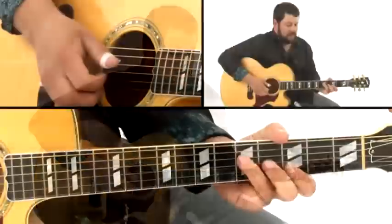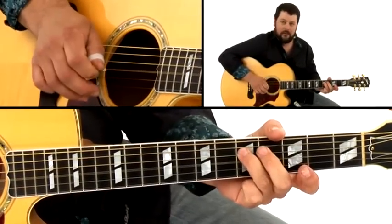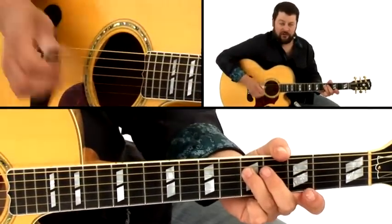So let's break down the Cannonball Rag. It's actually out of G, but the first chord we play is going to be an E. It's got a couple little pickup notes at the very beginning. It's like, gentlemen, start your engines, you know.